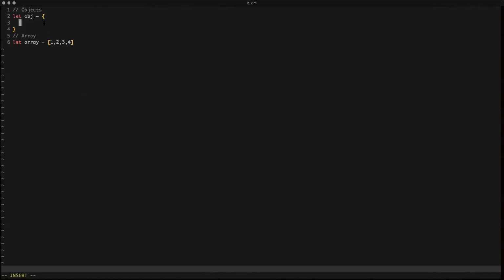So first difference, instead of straight brackets, curly brackets. And then it takes a key, like I was hinting towards earlier. Let's say my object has a name, that is a key, and then it has a value. And that object name value is just value for now.